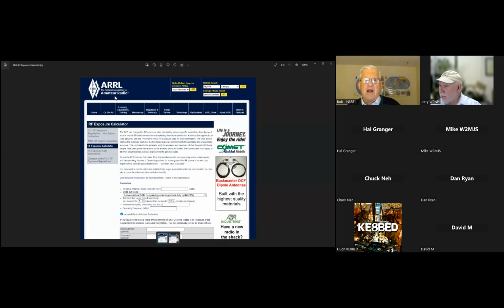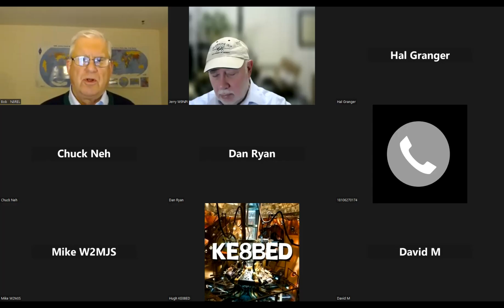Okay, out on the ARRL website, if you put in the keyword search RF exposure calculator, they have this nice little model down here where you put in your antenna power, you tell it what kind of duty cycle you're doing, and it'll give you this one right now. I can't use the drop down box right here, but it drops down single sideband, with a 20% duty cycle. It gives you CW and a couple of other choices. It asks you for your transmit time and then your listen time, asks you about your antenna gain, and then your operating frequency. And down lower on the form, it will come back and give you your maximum permissible exposure. It'll do the calculation for you. It's very cool.